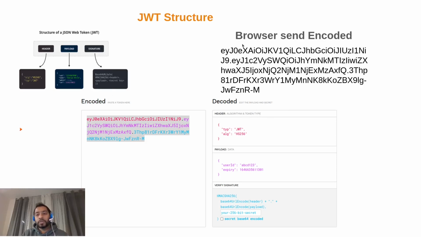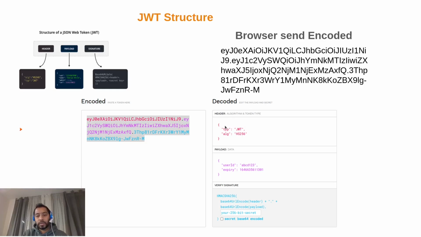And now you see the browser sends an encoded JWT. So this is the JWT you will have inside the browser. So in your program you will have a JSON object, and then when you create the JWT, you will encode it like this, and then this JWT will be sent to the browser, and then the browser will pass this JWT to the server for the next consecutive request. And here you can see the decoded JWT. So this is the JWT. If you decode it using JWT.io, you can see this.